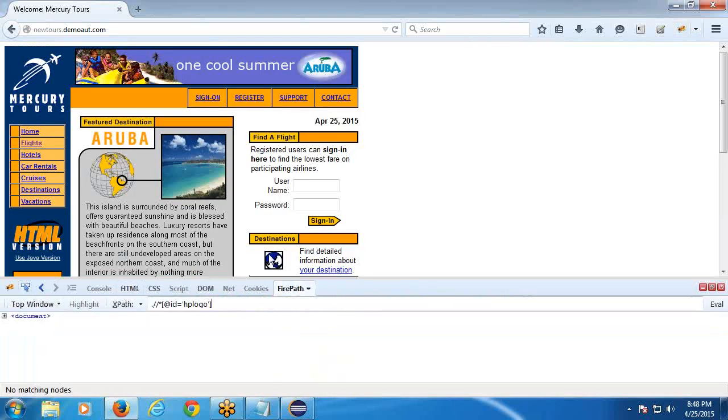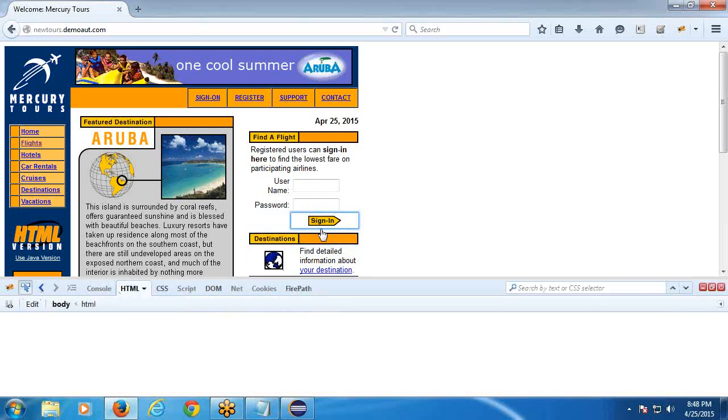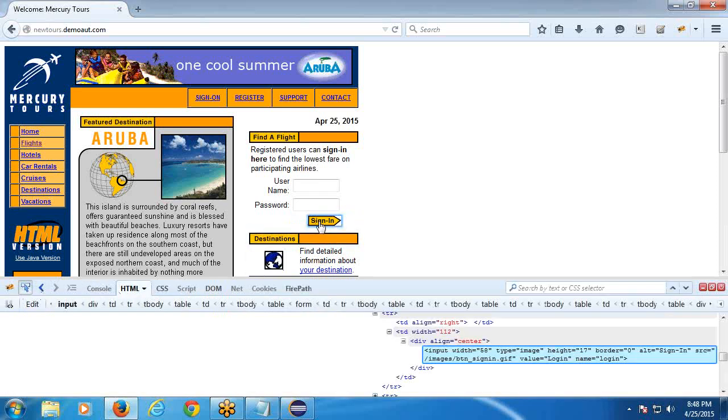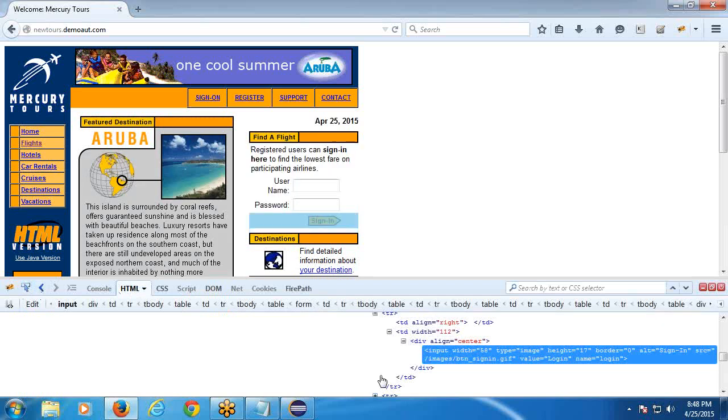HTML. Observe this one. Aarti, sign in. Actually, functionality button. What is the type of object? Here observe in the Firebug pane, bottom of the page.